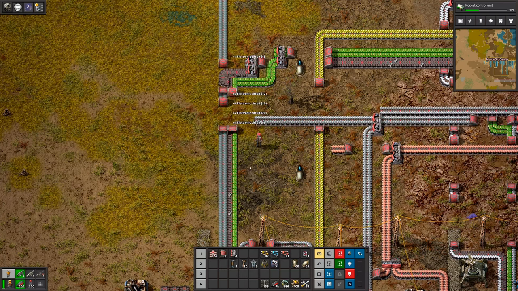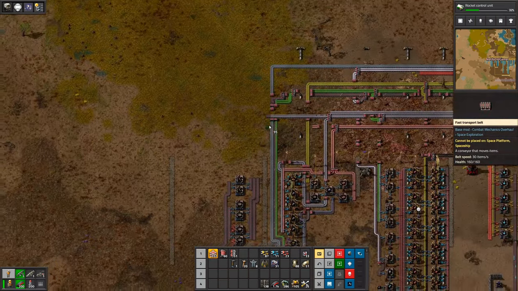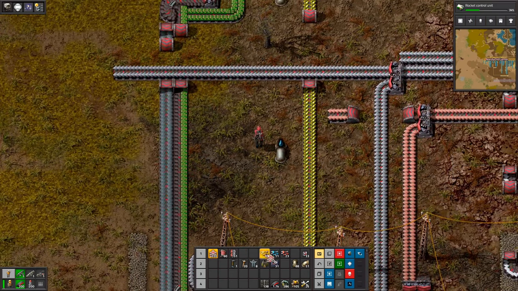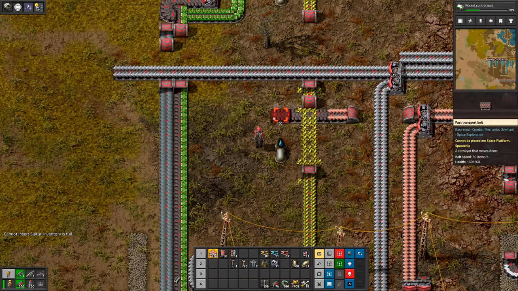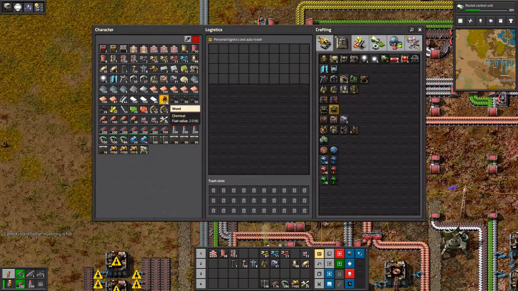So if I put this down, right there, I'm gonna get this going over as well. Get a pulverizer. I wonder why it's got an output arrow. Does it output automatically onto belts? Is that a thing? Yes, it does. Okay.